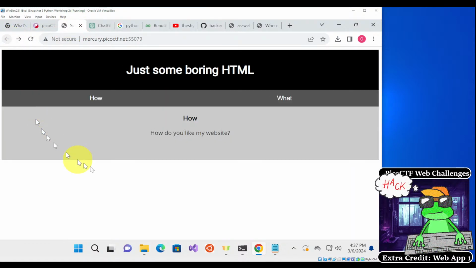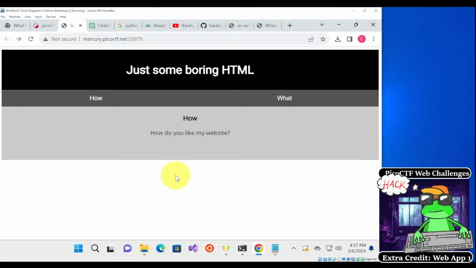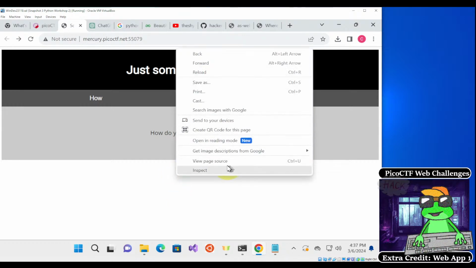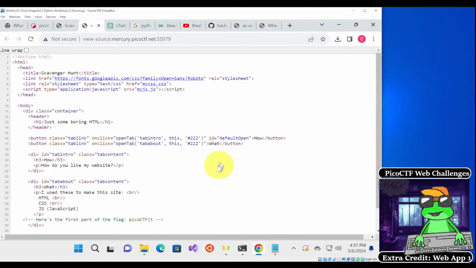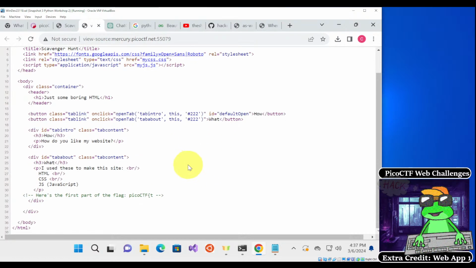Okay, so where are some other places we could start looking for potential information? Of course, we can always view the page source. Inside the page source, here's the first part of the flag, picoCTF something something.